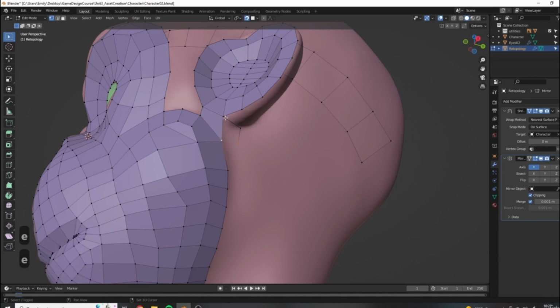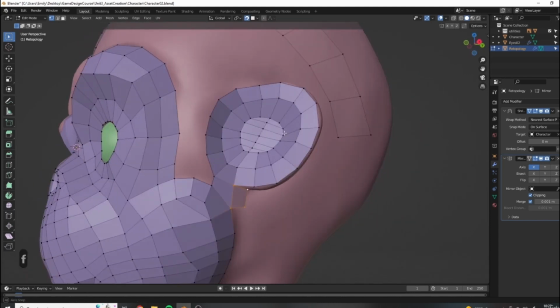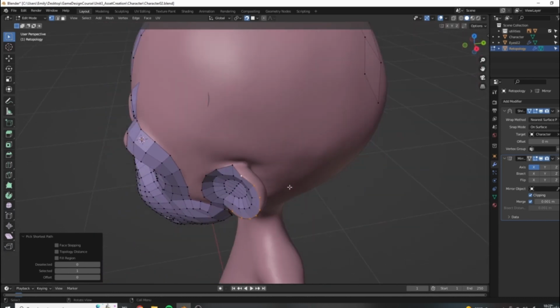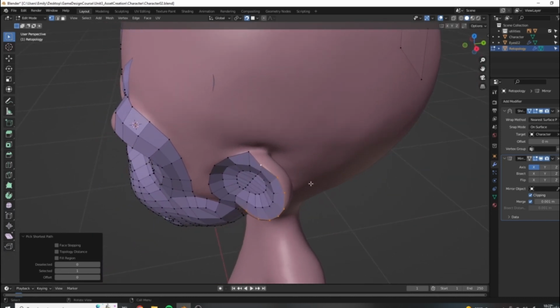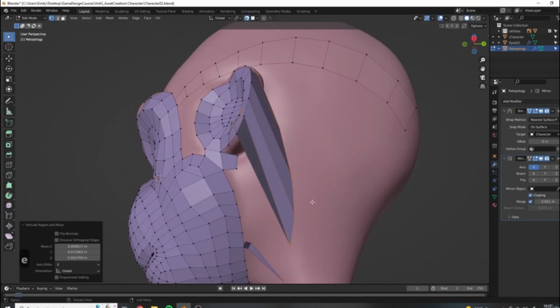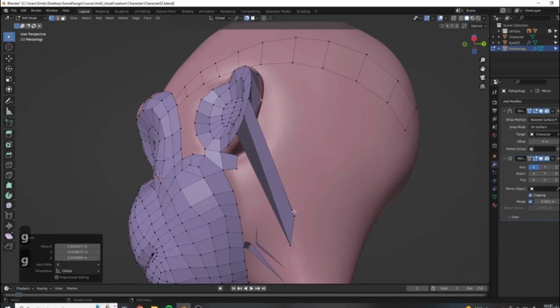I'm going to create a diamond right here because I know I'm going to need to basically split this loop here. And now what I can try to do is come around the edge of this here. And as long as my snapping doesn't complain too much about this, I'm just going to try to extrude this straight back around the ear. Of course I have snapping issues, but we could fix that by hand.